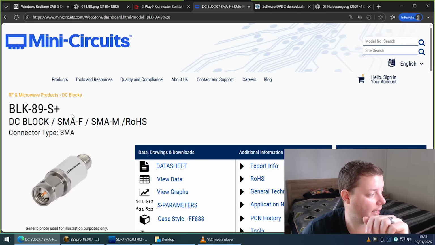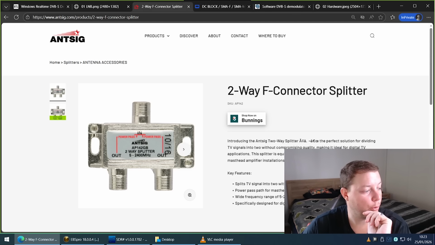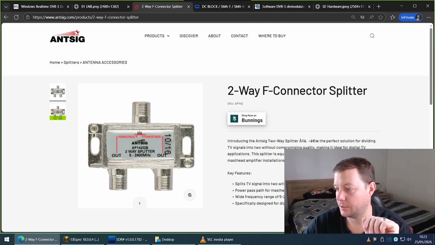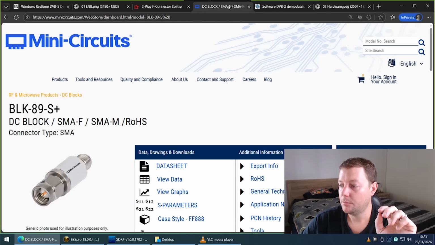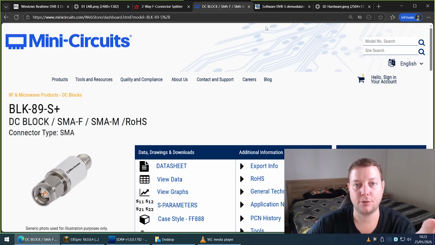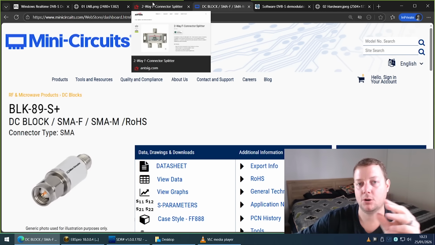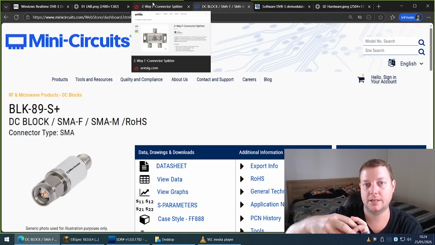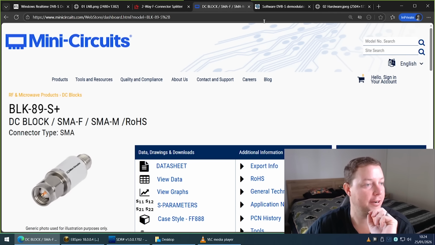Next thing you're going to need is a DC block. Now, I measured the voltage in this port of my splitter and I only measured 0.089 volts or something like that. So I don't know, I'm not an electrical engineer, guys. I'll let you make that decision whether you want to use a DC block. Probably to be on the safe side, to avoid frying your SDR, I would obtain a DC block, okay? It's not going to hurt having a DC block in line to prevent voltage coming back through the splitter and into your SDR's RF front end, because that's bad. And you will break your very expensive radio hardware if you do that.